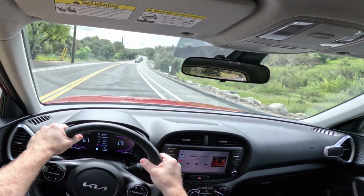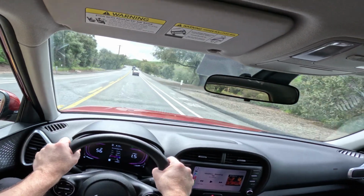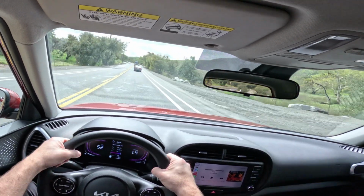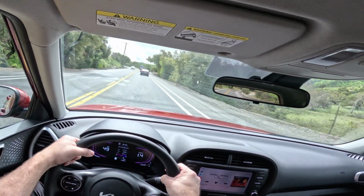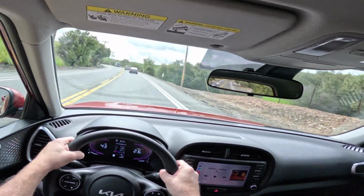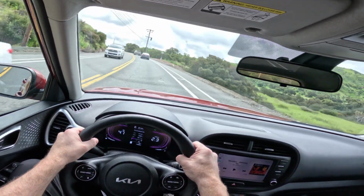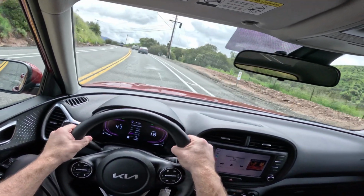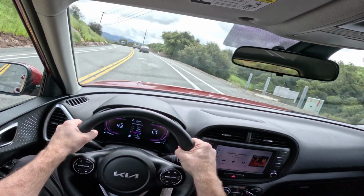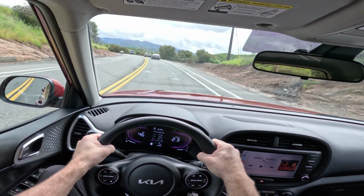This car makes me happy. I enjoy driving this a lot more than some significantly more expensive cars. And that's not to say that this is better. I just like it better. I drove it to work the last couple of days, and some of my coworkers are very much car snobs, and they were like, "You're really driving that?" And it's like, yeah, it's cool. I like it. What the hell, you know?